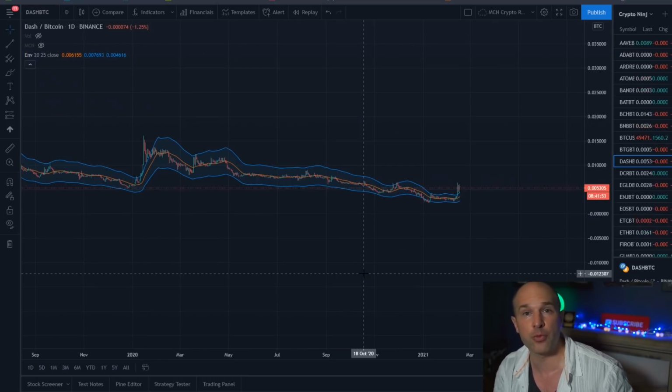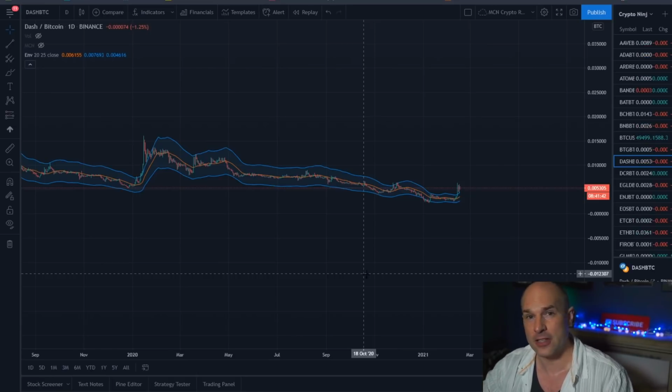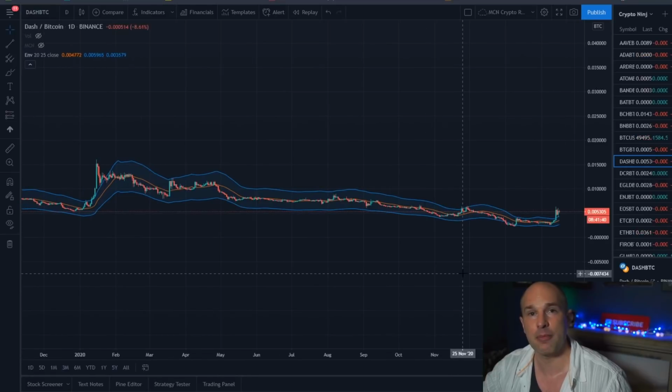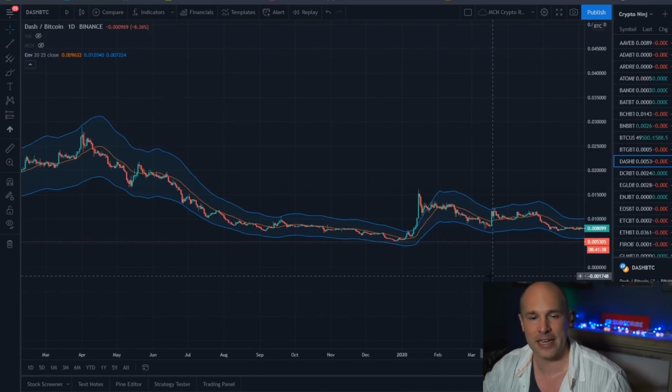Unfortunately, what you're going to find with cryptocurrencies is that they're a lot more bullish than they are bearish. And yes, I know they go down 80, 90% over time, but for volatile moves, they definitely come up a lot harder than they come down. So just look at this one here. It's come all the way up here.